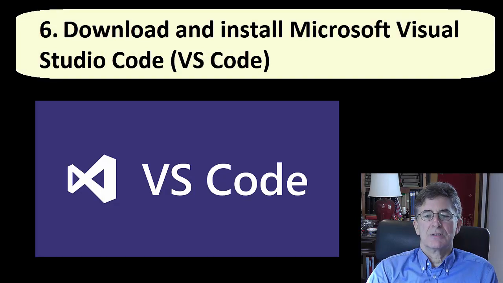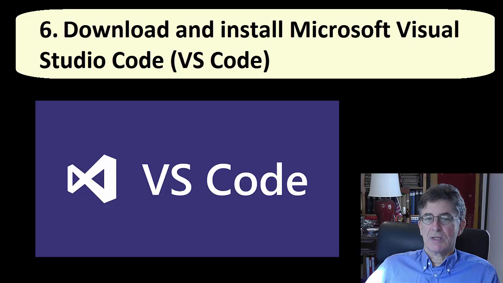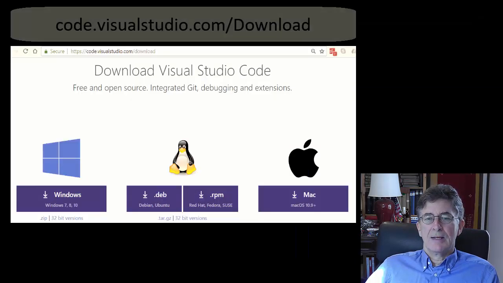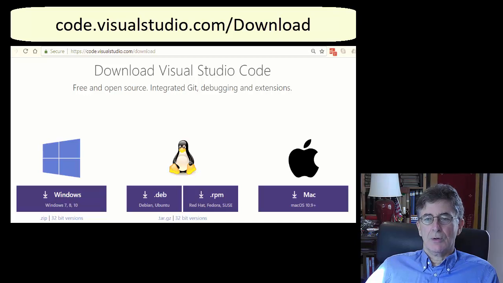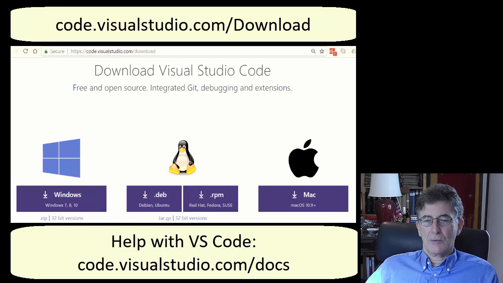Once you've established a connection from the EV3 to the computer, you've finished setting up the EV3. Now we'll install and set up Microsoft Visual Studio Code, and then write and run our first EV3 Python script. Download and install VS Code — it's a free multi-platform code editor compatible with Windows, Mac OS, and Linux, not to be confused with Microsoft Visual Studio. Download it from the address on your screen. For more help getting started with VS Code, along with some helpful videos, see the other address now on the screen.